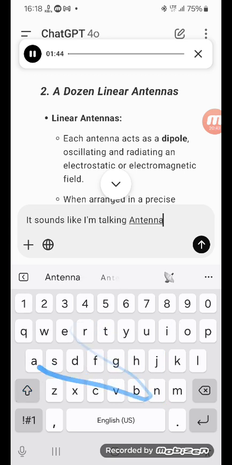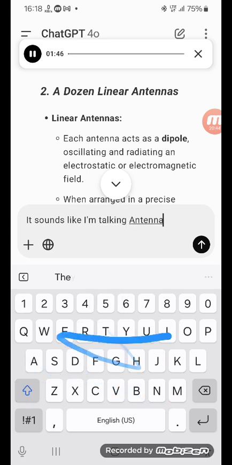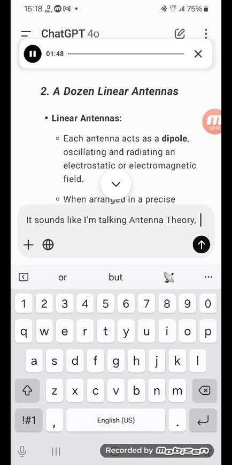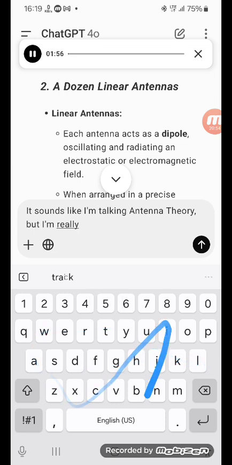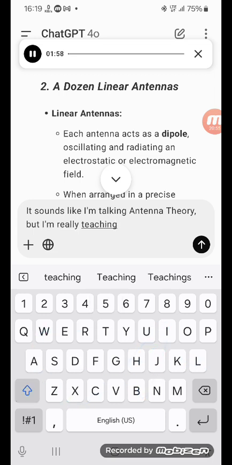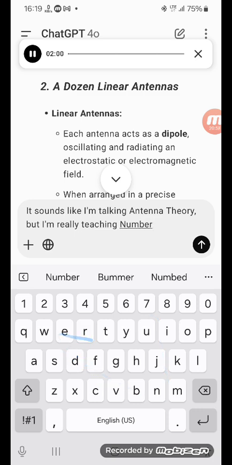3. More than the sum. This setup isn't just additive, it's multiplicative due to harmonic interactions. Constructive interference: each antenna contributes a phase-aligned field component, resulting in a stronger, more coherent overall field.